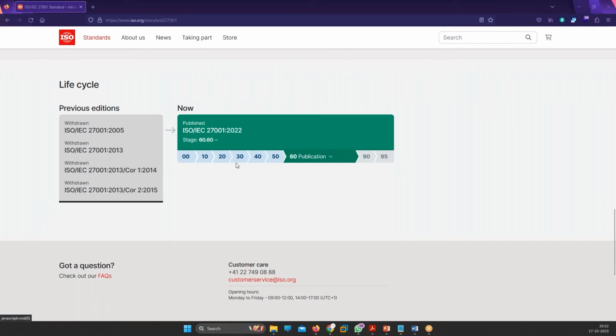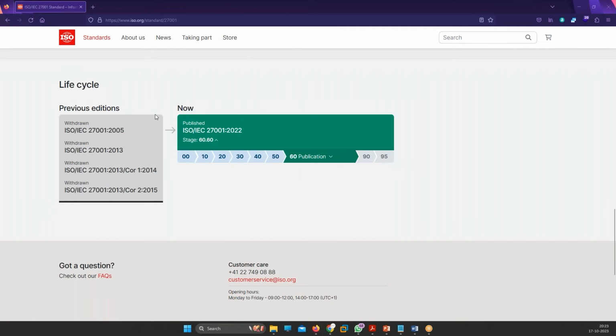First is your preliminary, second is your proposal has been made. After the proposal has been made, what do we have? Preparatory. Let's prepare for it, and after that the committee will be sitting and we'll be discussing it. Then the inquiry will be sitting, the inquiry will be listed, and then approval will be made and it will be published. You will see a complete track of your standard, of your requirement. After 5 years it will go under review, then it will be withdrawn and will come up with a new version.